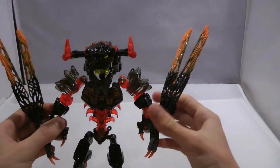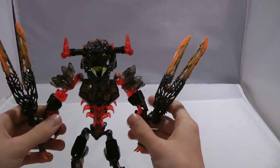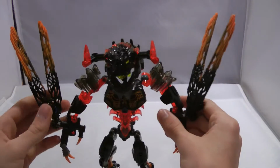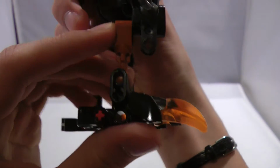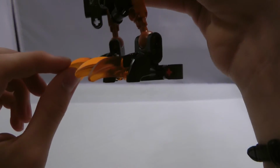It's very consistent. Black, a little bit of trans black, trans neon orange, and a little bit of orange. It works out great, and I really do appreciate that they chose black hilts for these blade pieces, because that was really nice. There's one thing that sort of breaks up the color scheme, and it is these lower legs with the burnt orange here, and this weird trans orange color.